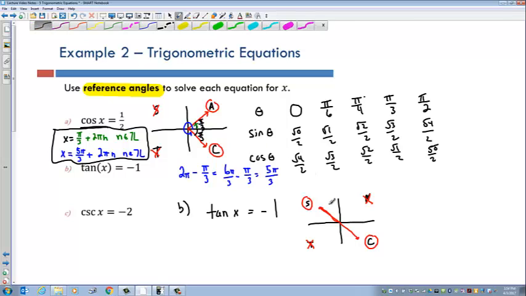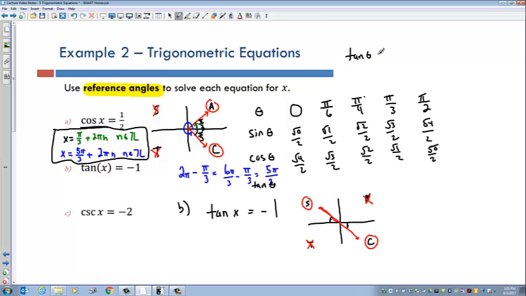And then I've got to figure out the reference angle. This is the angle that when you take the tan of it, the sign doesn't matter for the reference angle, so you just get out 1. But you'll notice that I don't have a tan in my table here. So what I need to do is make this third line, the tan of theta, which is easy to compute if you wrote sine of theta on top and cosine of theta at the bottom, because remember, the tan of theta is just the sine of theta over the cosine of theta.